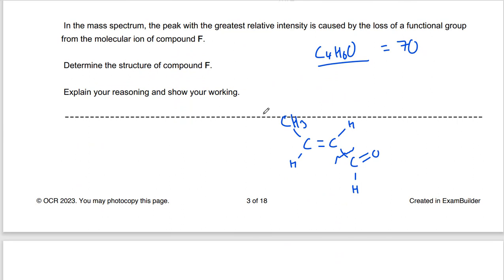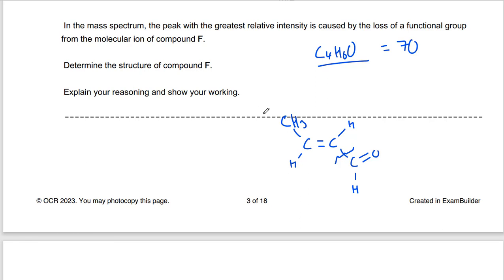So there we go. If you can get a good strategy down, if you can make sure you write everything down again, there are marks available for writing down your analysis. If you just draw the correct structure and move on, you won't get 6 out of 6. You have to do your reasoning and your working as well. You don't just get all 6 marks for writing down the answer. You need to do more than that. You need to do your explanations as well. Just the answer will get you a couple of marks. Everything else is the important bit.